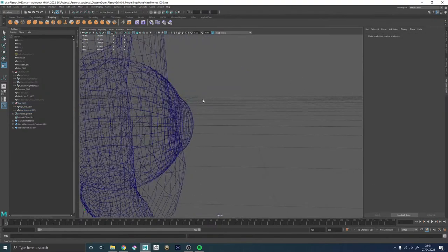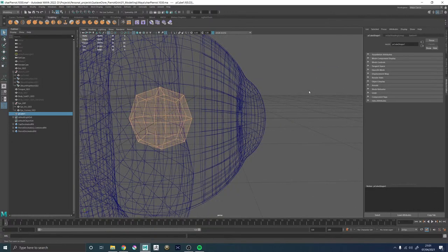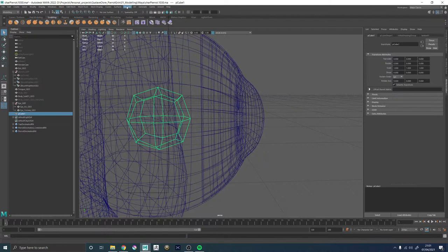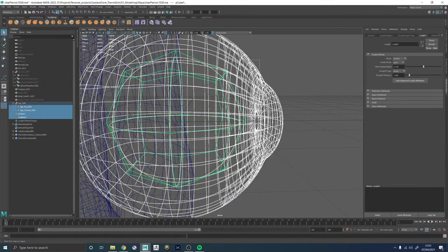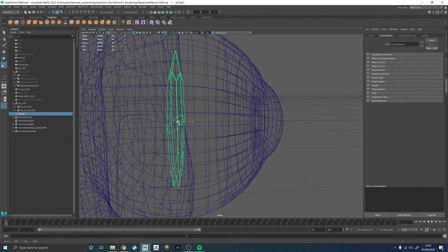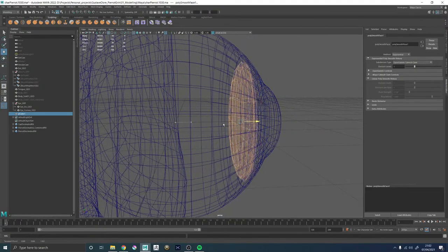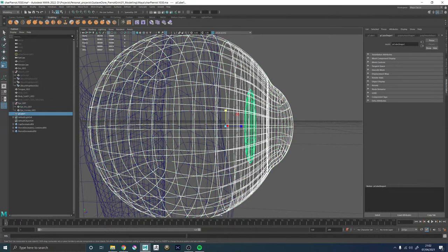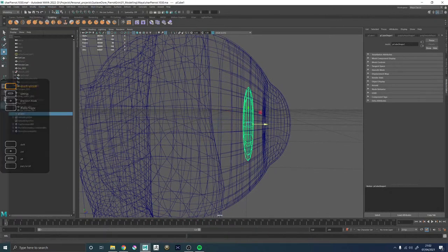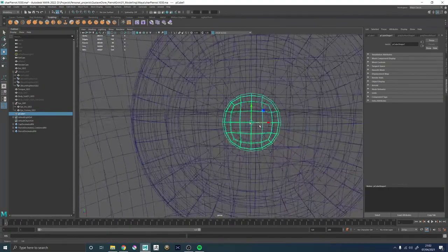We're also going to need something just to quickly block the light. So let's just create a little cube. Flatten him. Actually, let's just move him once. Deform. Sculpt. There it is. Center pivot. This is the lens of the eye.